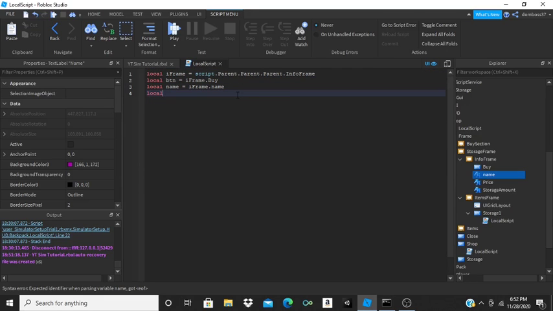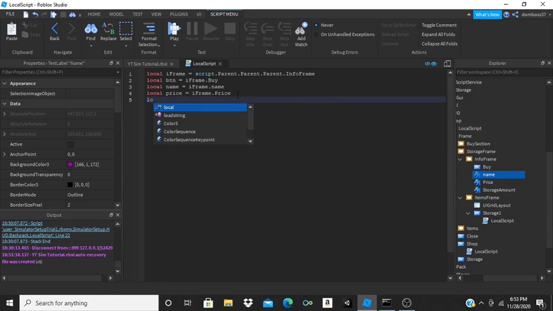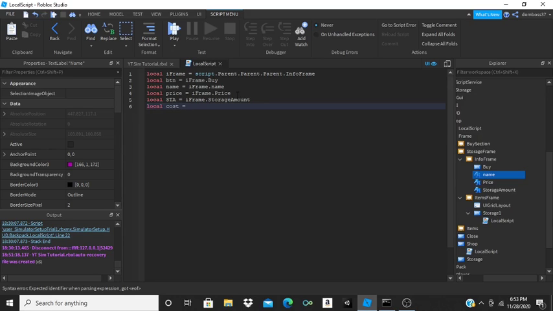And then we'll do local price. Local price is equal to iframe.price. We'll do local sta, for storage amount, is equal to iframe.storageamount, and that's all our object variables. Now we're going to do local cost is equal to 0, because it's free, because it's the first one, so we automatically have it.